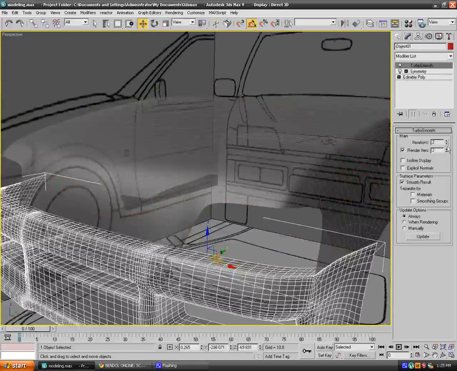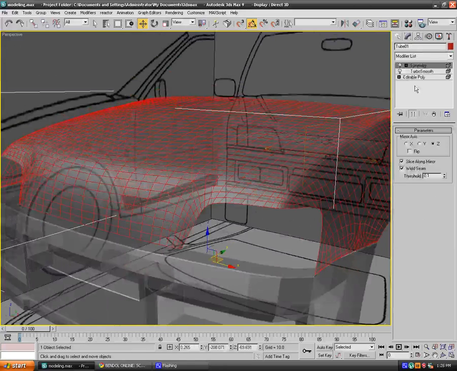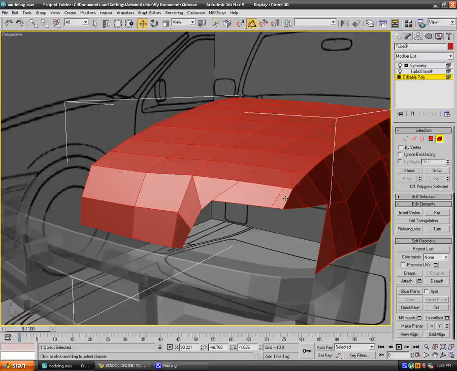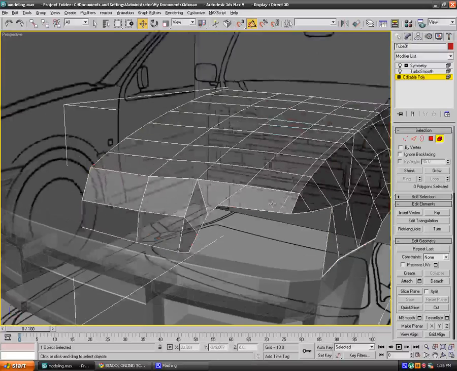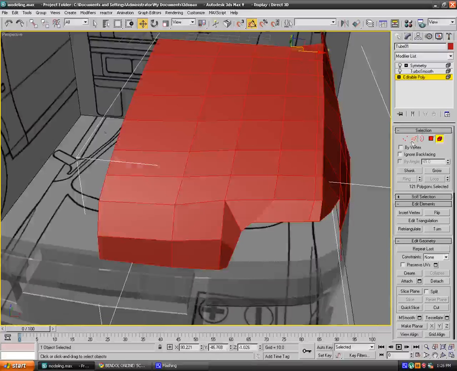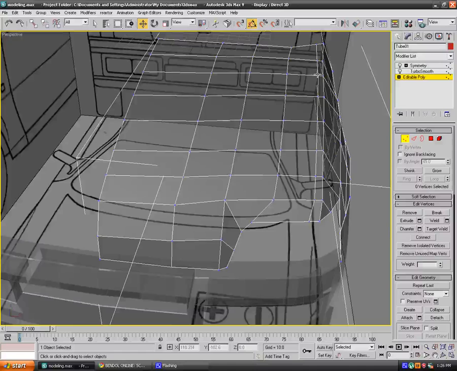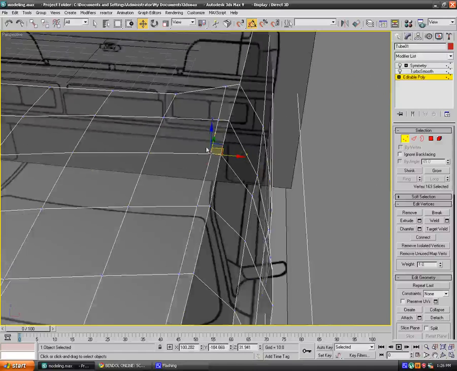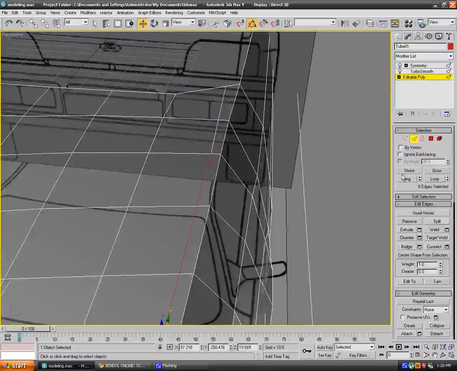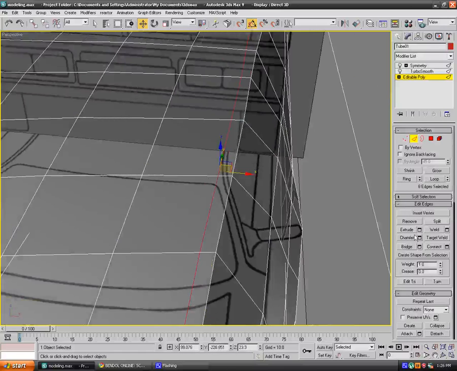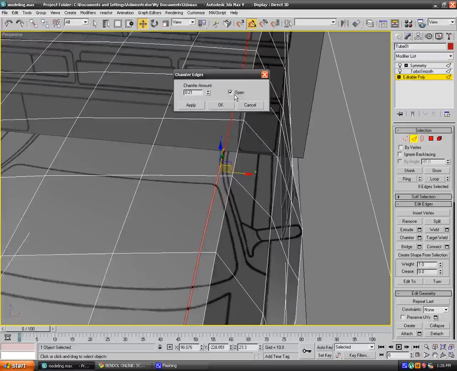Now let's actually cut the hood. So loop it. I don't know what's up with this thing. Haven't welded properly. There it is. So loop that, do the same technique, chamfer, keep the same settings, open, chamfer, and just deselect open. When you turbo smooth again, as you can see, we're getting this nice crease here.